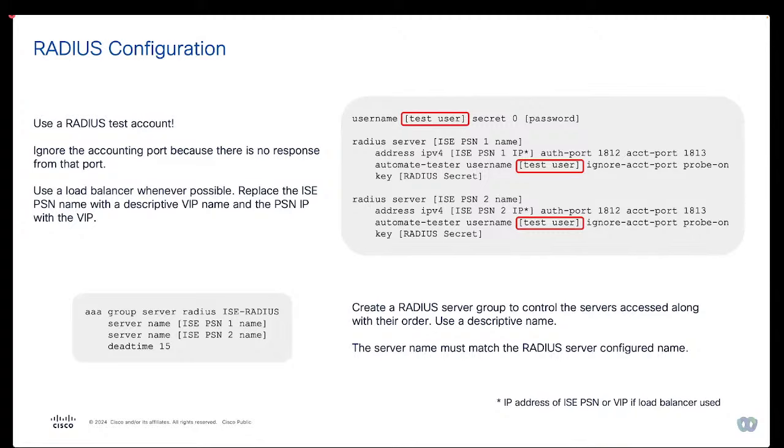The radius test account allows the switch not to try to bring the connection back up. Instead, if a server is marked down, I'm going to send this test username and this password that's configured at the top to that server. If I receive no response, it's going to wait until another timeout to send another single test account. All other authentications, though, will keep going to whatever radius server is still live. So you're not going to be waiting for timeouts of user authentications, only the test account.